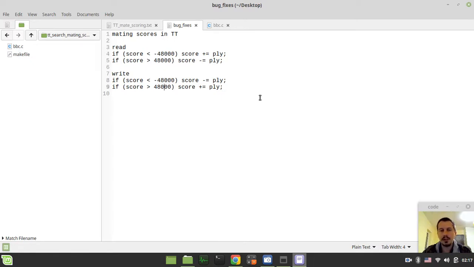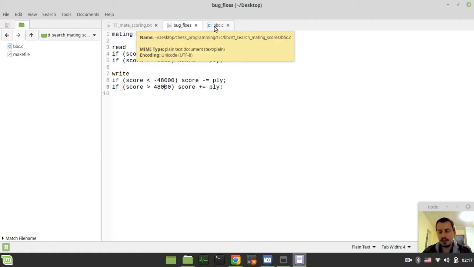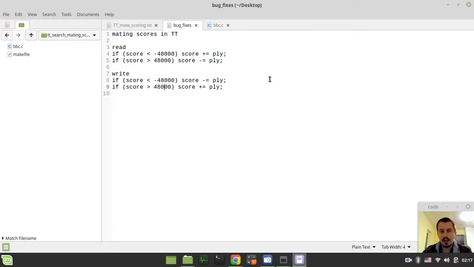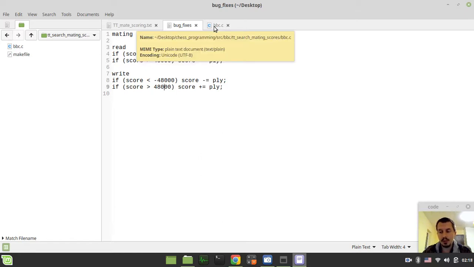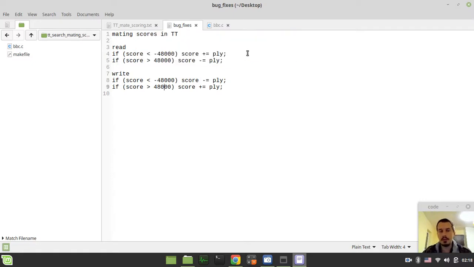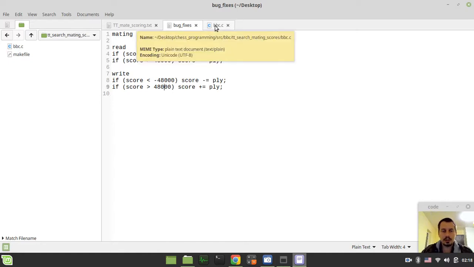I will try to explain this as best I can when I embed this code into the BBC source, and then finally we'll test this in the GUI again, and hopefully it would start actually mating the opponent in the king and rook endgame and in other endgames as well. So without further ado, let's actually start.